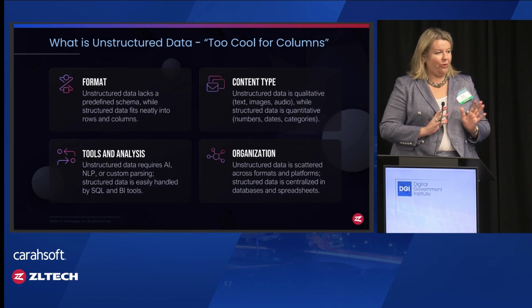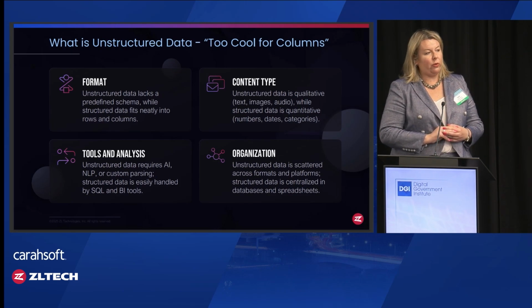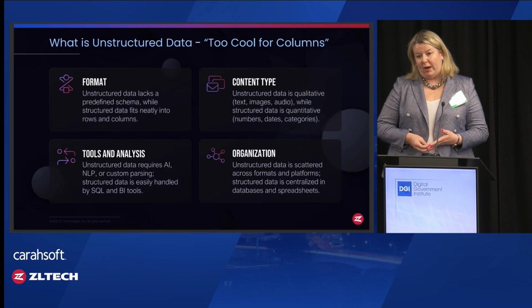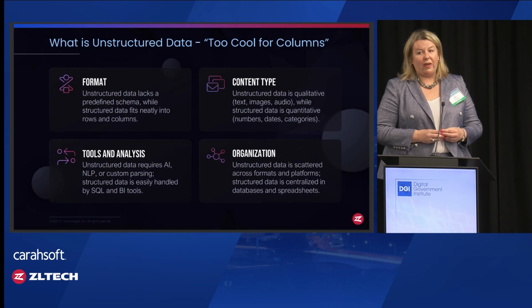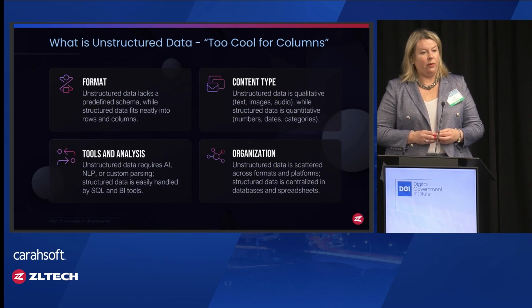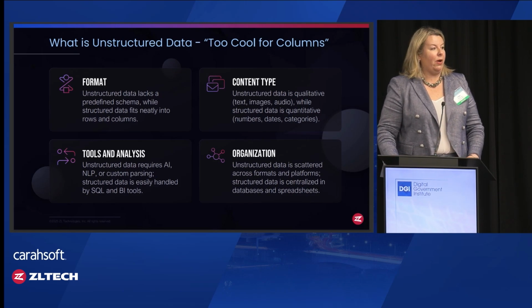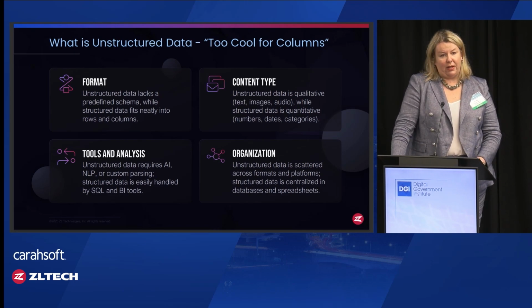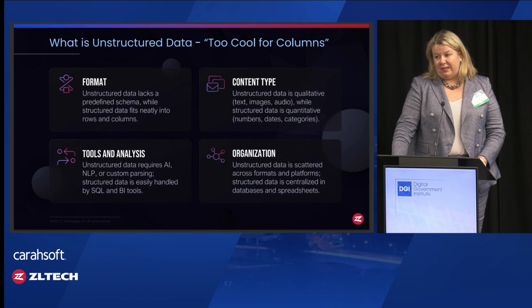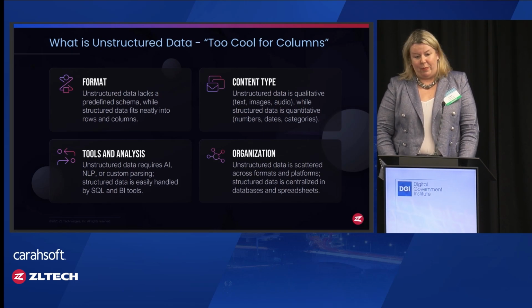So unstructured data is something that we're going to call too cool for columns. When you think about data or you think about records, this is really what you're thinking about, probably, not structured data. What's ironic about that, and we'll talk about it, is most companies think about structured data, which is not really the data you're thinking about. So unstructured data. This is data that lacks a predefined schema. It's not in a spreadsheet. It's not in a database. It's scattered across all different types of information, and all sorts of nuanced intelligence is in this information.